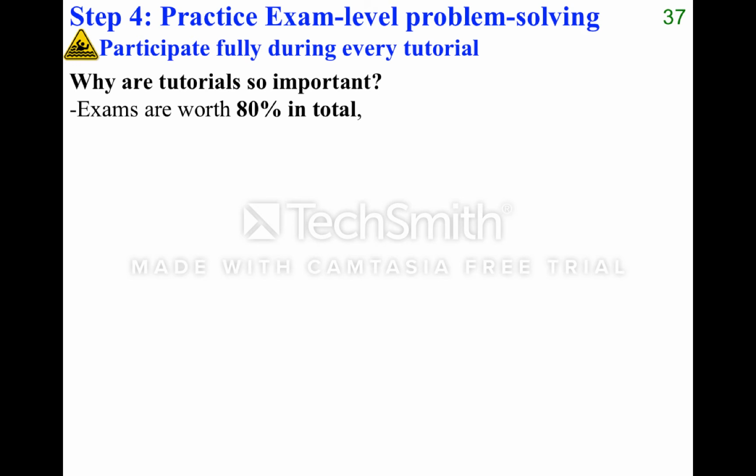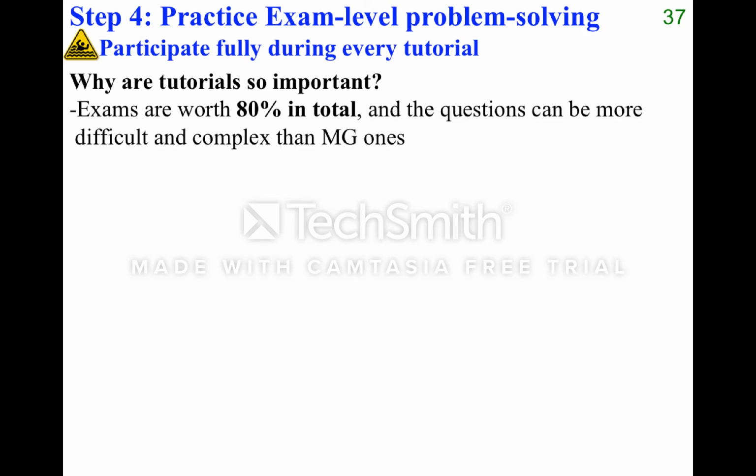So most of your grade is in your exams, but the questions in Mastering Genetics are actually not as hard as the exam ones. All right, the reason being that the exam questions are written and they're not just multiple choice, so that makes it so the questions can be quite a bit bigger and more elaborate, but also because the questions can integrate multiple topics, whereas the Mastering Genetics ones have to only quiz you on one topic at a time.